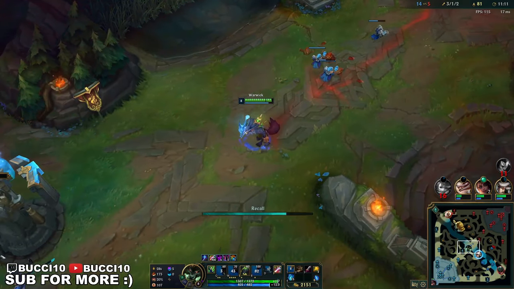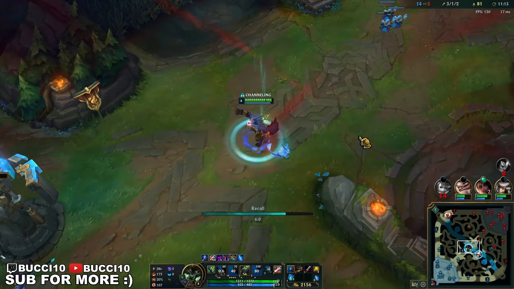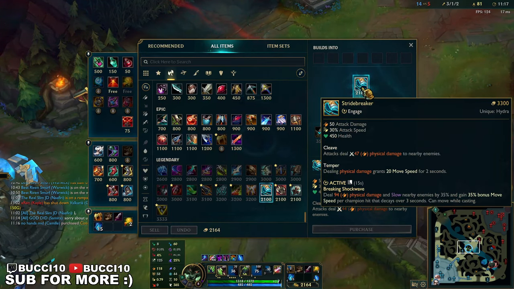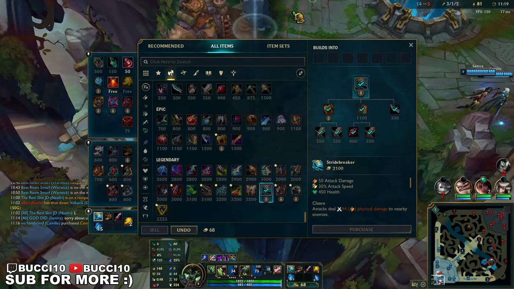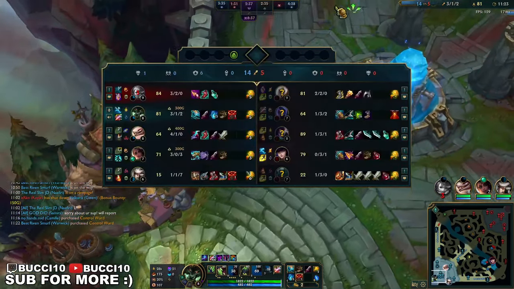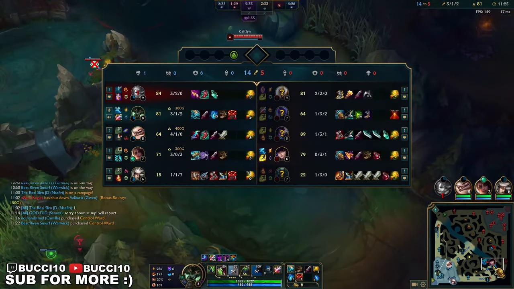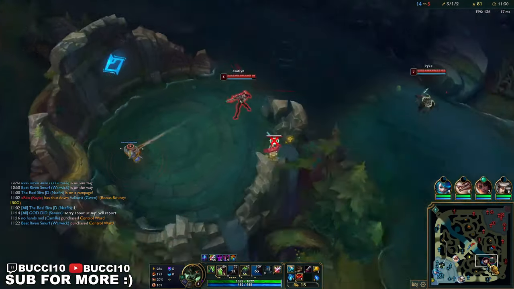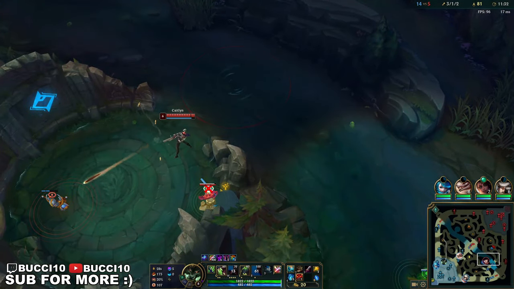Nice. Okay, so we have our Stride Breaker off of that. Absolutely huge spike. Having Stride Breaker and Orange Blade at 11 minutes. Jeez. I'm gonna wait for a pink ward. We've dragged in 2 minutes, so there's not really too much that we have to worry about at the moment. We can kind of do our own thing right now.